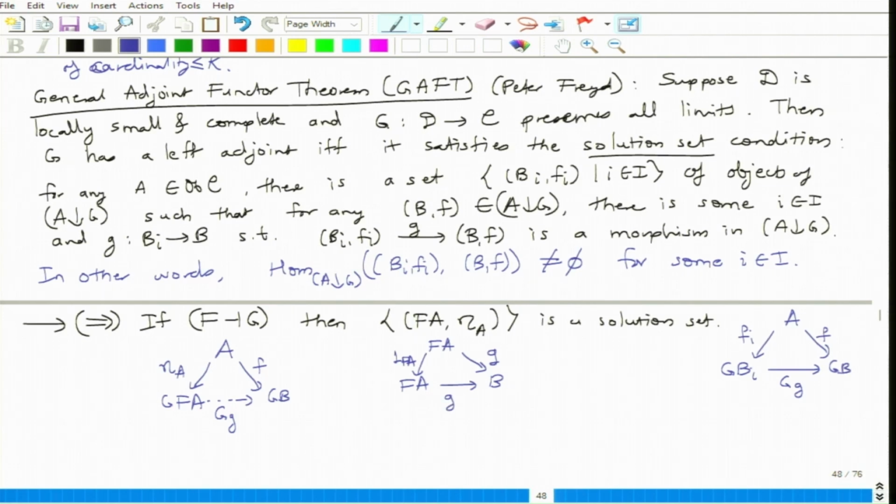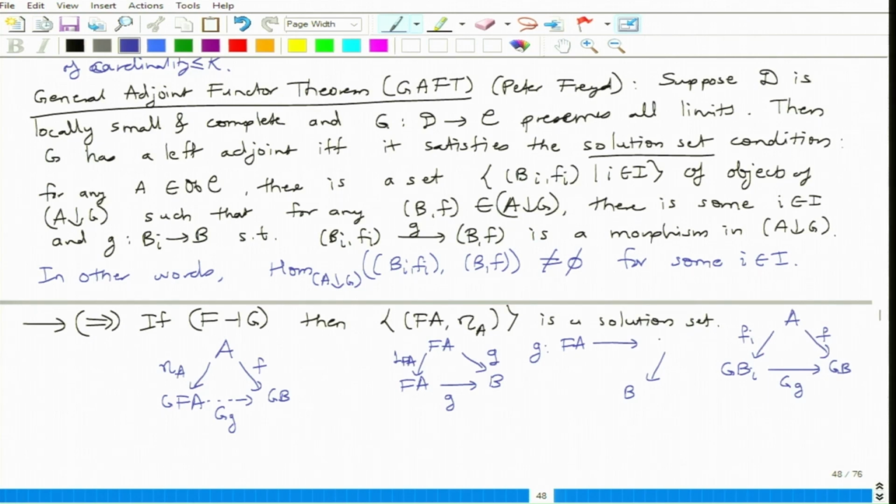But in one of the proofs, we actually saw how to construct this g. What was g, from FA to B? The only thing that we can do is, from FA you can only go up. Ultimately we want to come back to B, so this is the composition.